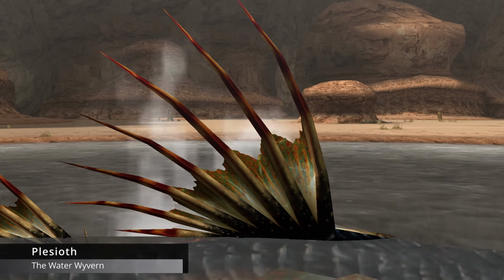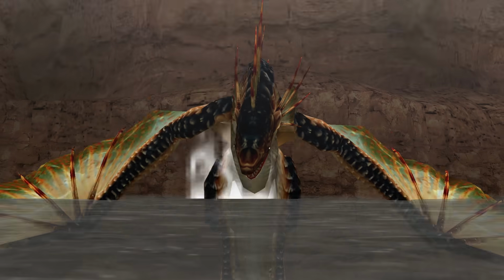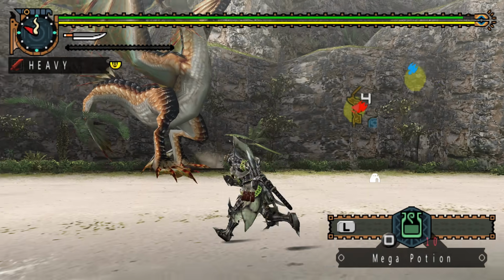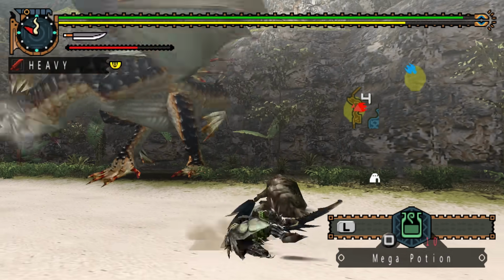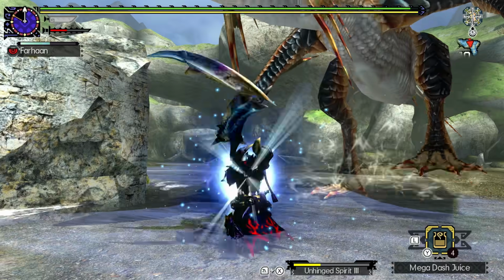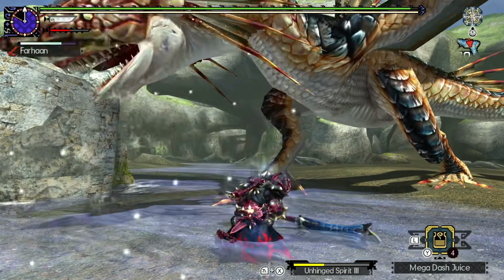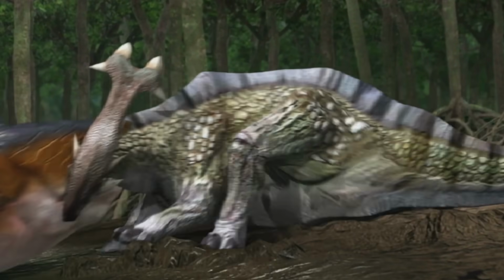Plesioth is one of the first piscine wyverns in Monster Hunter, introduced in the very first game. Like most wyverns, he has 2 wings, legs, and a single tail, although Plesioth stands incredibly tall on his own. He likes to reside in jungles, forests, swamps, deserts, and sometimes mountains, particularly areas that have close proximity with water. Plesioth is also amphibious, capable of swimming around and walking on land.